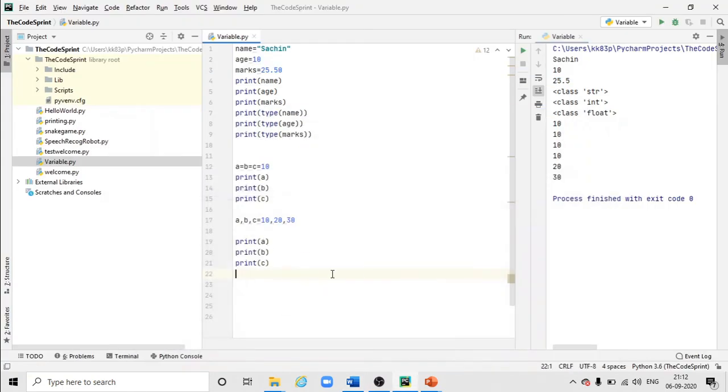Before closing this video, I'll just recap everything. First of all, you should be sure of the naming convention of the variable. The first letter should not be numeric, and apart from numeric you can use alphabets, underscore, uppercase, lowercase.